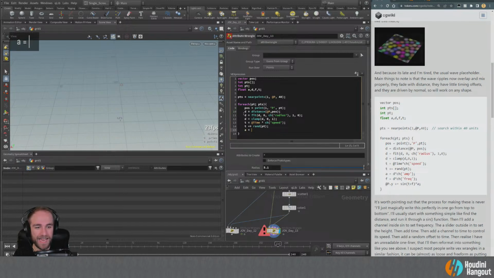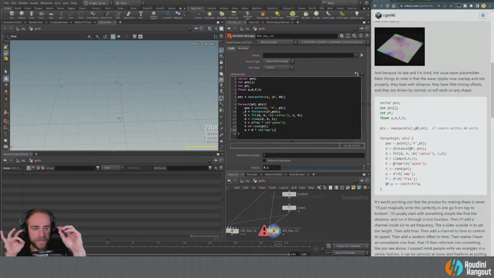A, we're going to use set A times the distance and the amplitude here. So we're going to say ch amp. So now we're multiplying the distance by a float called amp. And that is going to adjust the scale of this distance.